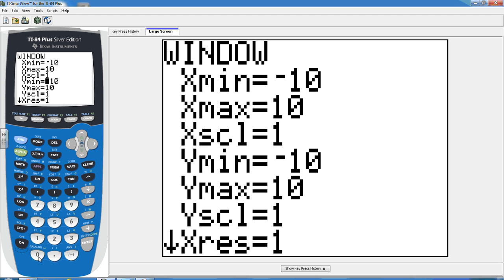Let's look at our y min. We know that the smallest value that an exponential function can ever theoretically get to is 0. So we'll set that at 0. It can never be negative. And then the y maximum, we know it needs to be at least 100, right? But we want to have some room for growth. This is a growing exponential function. So let's go up to like 500 and see what happens. Okay, the y scale, 1 is going to be a little much, so we'll set that to be 50. And then we can graph.